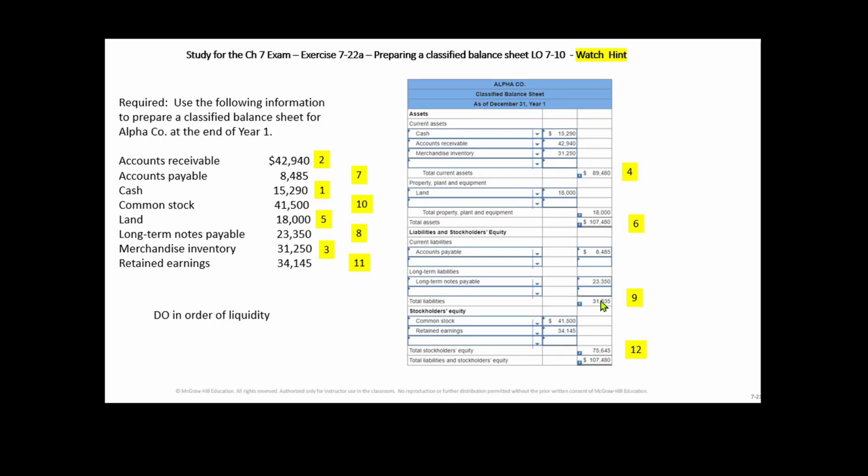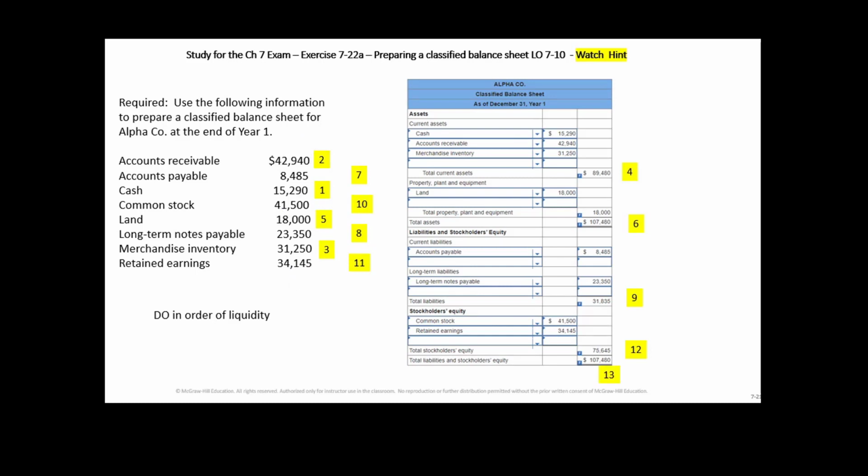Now we're looking at the accounting equation, right? I would take liabilities and add stockholders' equity, and I better come up with a number that's equal to total assets. If I don't, I've got a problem. You would do that on your sheet too, on the one you're going to do from scratch. You're going to make sure that total assets agree with the other side of the equation. If they don't, you go back and figure out what happened. You go back and check your math. Maybe you transposed a number, or put in something wrong.